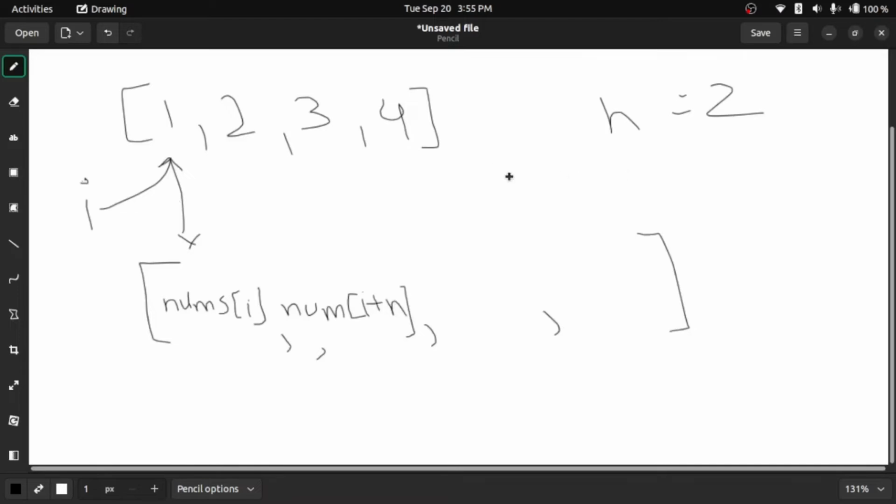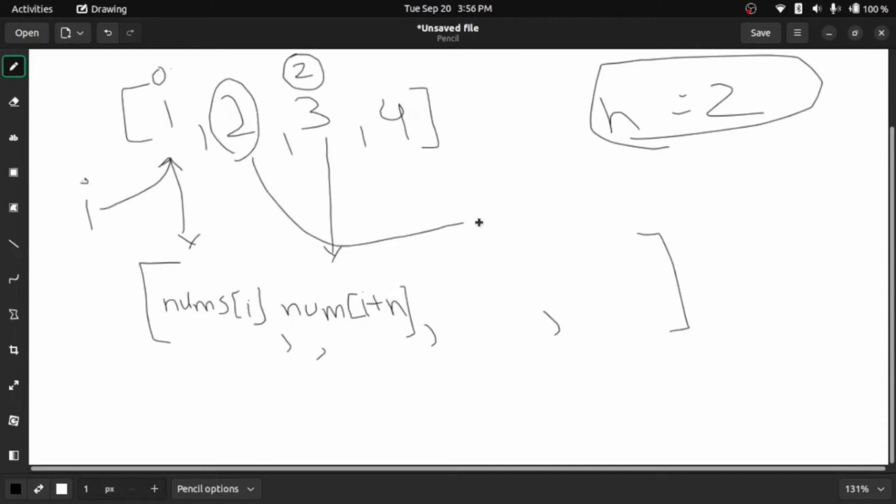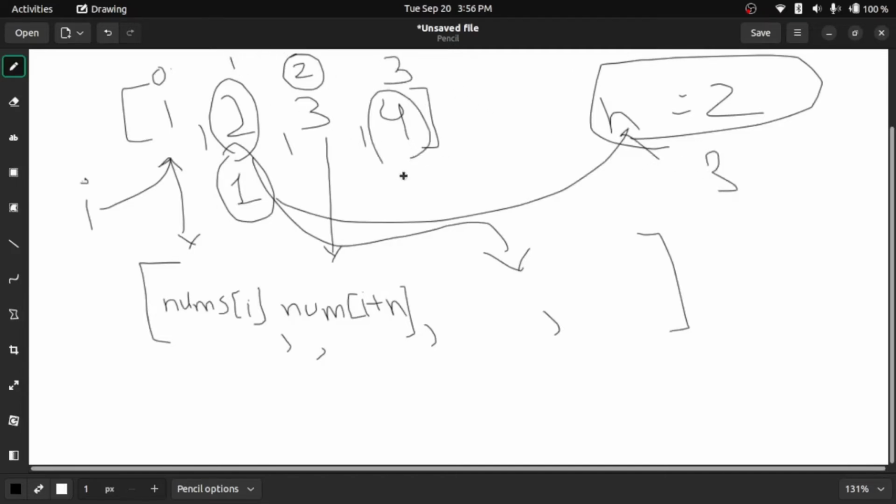So in our situation, n is equal to 2, so 0 plus 2 is 2, so the second index value will come here. Now again i becomes 1, so at first index we have 2, and 1 plus our n, that is 3, at our third index we have 4, so 4 will come here.